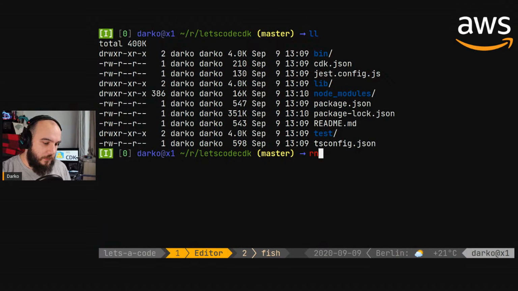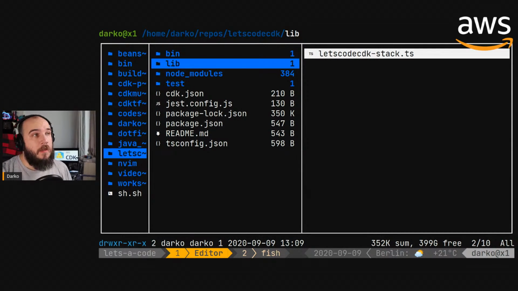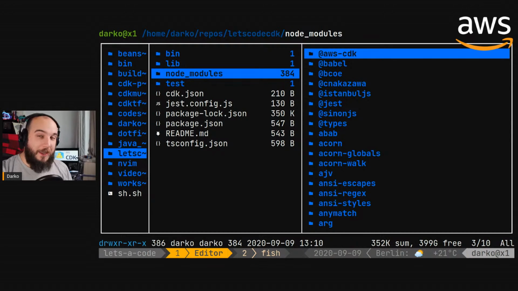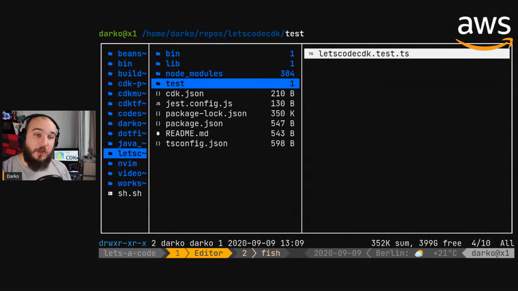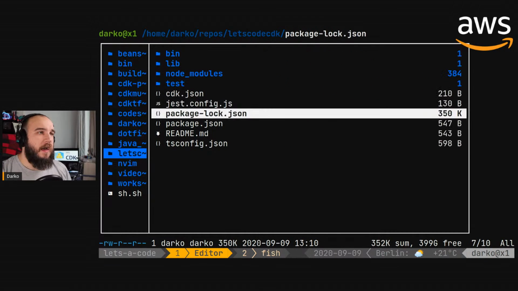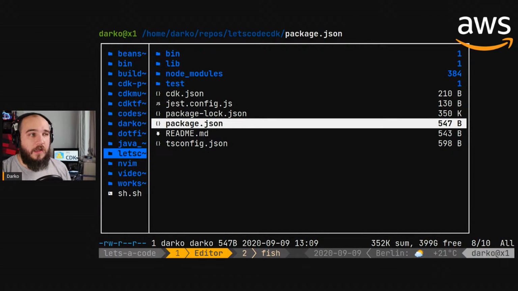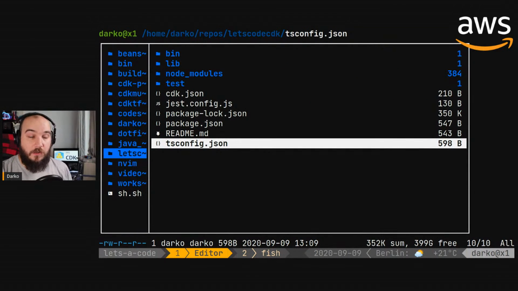All right. And if I look here right now, if you do an ll, you see a bunch of files. Actually, let me open up Ranger. You'll see a whole bunch of things here. There's the bin directory, where we actually initialize our application. The lib directory, this is where our constructs, our actual proper code, sits. The node_modules, everything that sits there. The test directory, there's also built-in testing in AWS CDK when you do things through TypeScript. And a whole bunch of different files like cdk.json, where you do feature flags, your jest configuration, and jest is the thing we use for testing, and of course the standard package.json and tsconfig files and a bunch of other things.